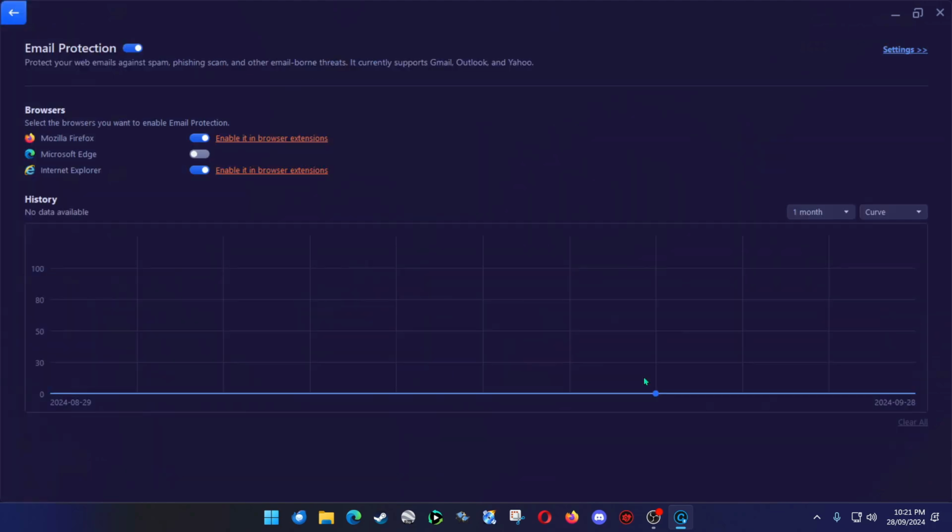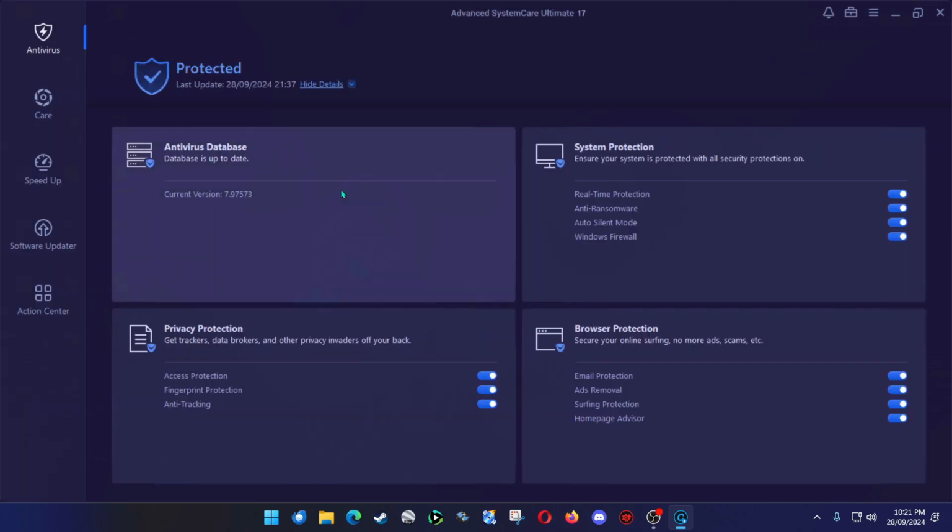So email protection, and then it'll show you, Microsoft Edge I don't have turned on, Firefox I don't need that turned on. Browsers that you want to enable protection, Edge I'll turn that on as well. So these are the emails. If you use emails through Google or through whoever using these ones, if you've got Chrome, and you can see there's nothing there, so I really don't use that one.